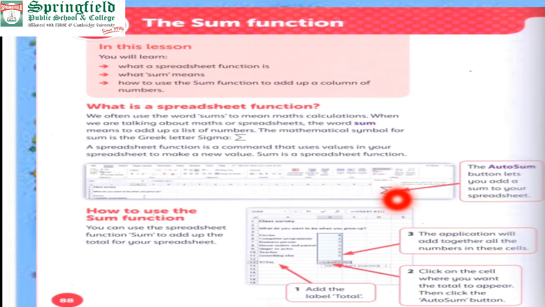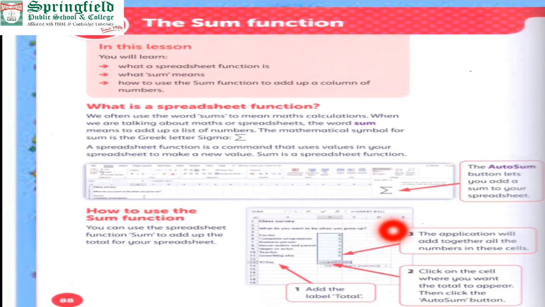Then we can enter the values here. Then we will press this auto sum button and we will get the values in the total. We can see in the formula where the range of the cells we have selected. So it is very easy to see which formula is applying on the label total. Right now we are applying the auto sum sigma.